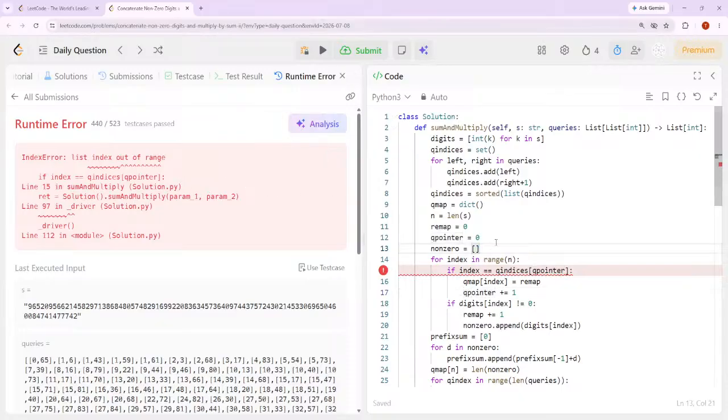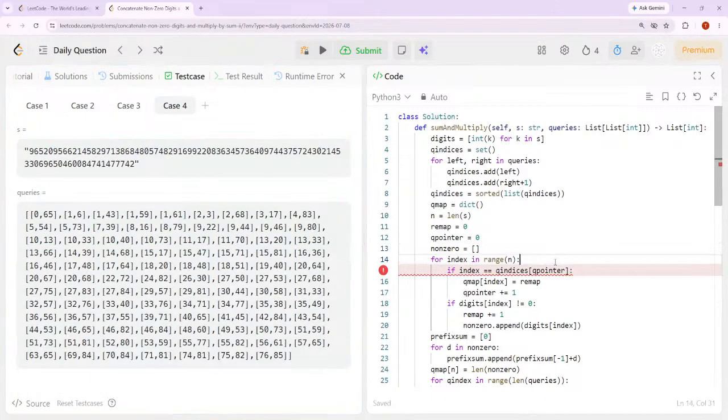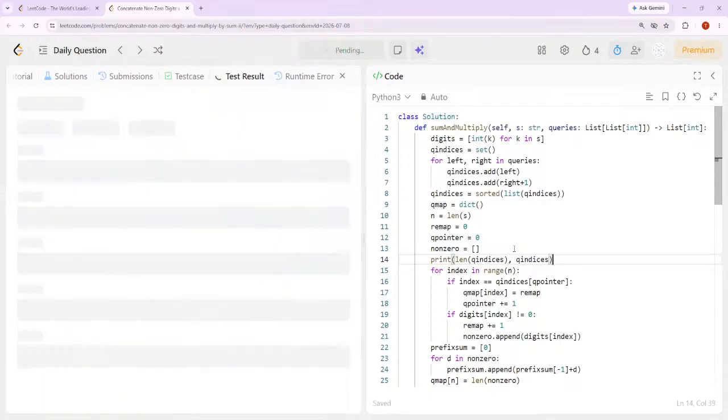What is going on here? Let's go ahead and print the length of Q indices, and the Q indices array.